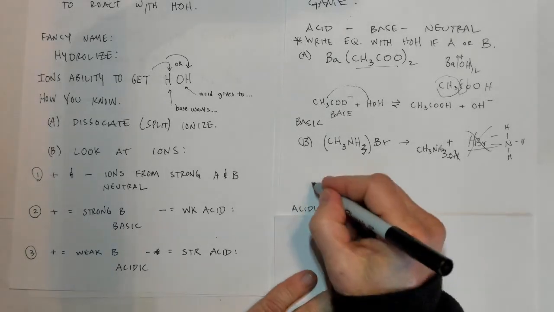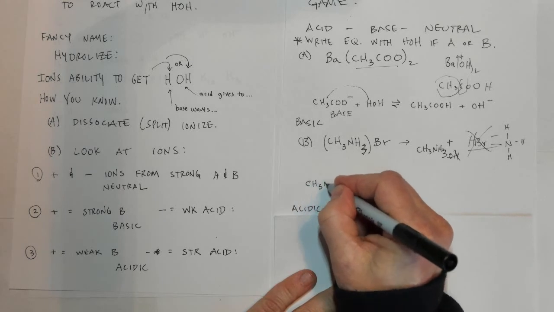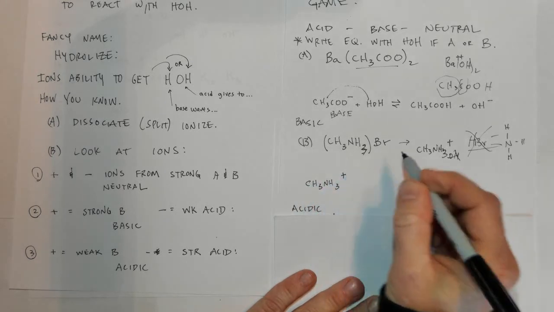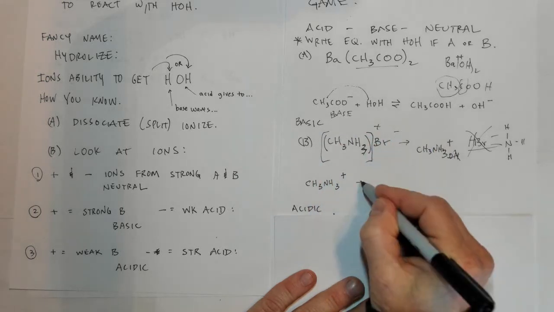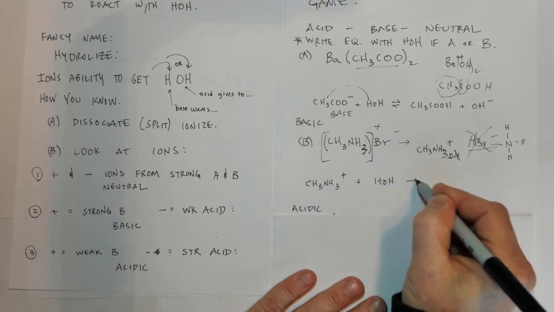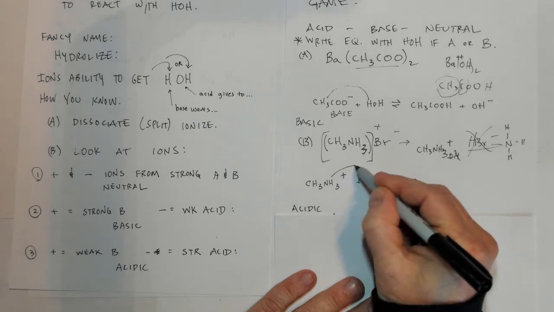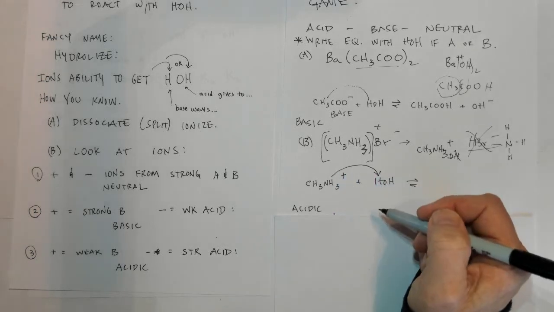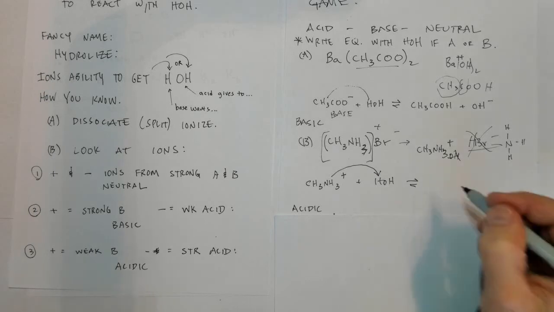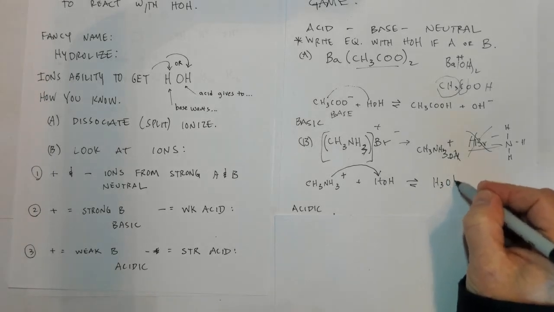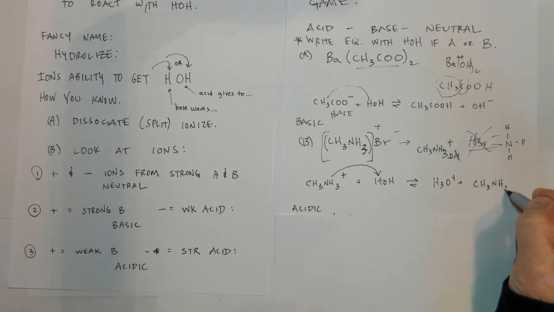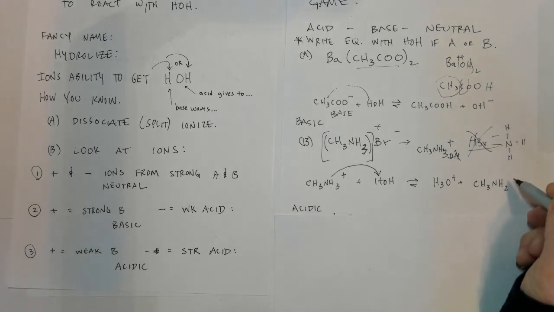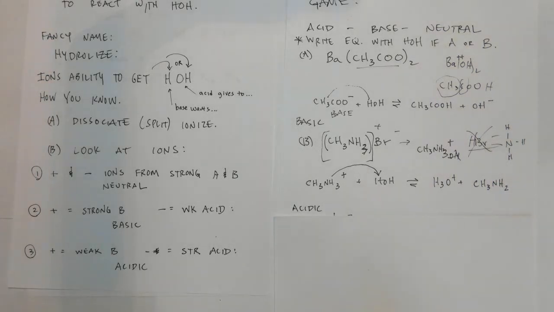Writing the equation for this, CH3NH3 is going to have a positive charge, because remember this is the positive ion right here and this is the negative ion. When in doubt, react it with water, double arrow that. This is going to give up a hydrogen now because it's going to act acidic, and we'll get some H3O plus on this side, and then we'll get some CH3NH2 as the conjugate base of this acid.